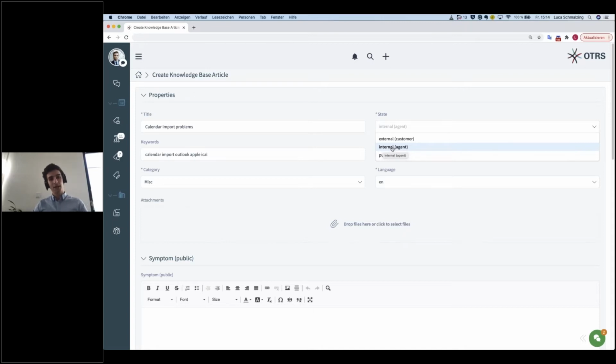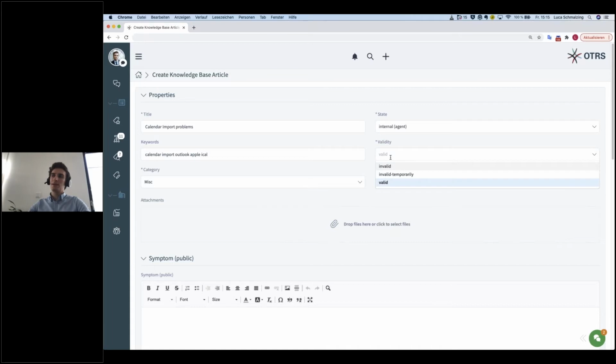It cannot be read by customers or public. And public means it can be read by all, which means it doesn't matter if it is an agent or a customer user. Everyone on the external interface can read this knowledge base article. So that's why it's called public. External always includes that the customer needs to be a registered customer user that has logged into your interface. So that's the condition here.